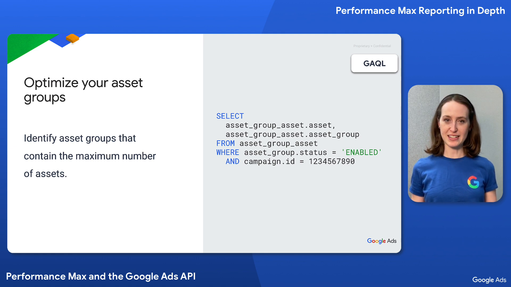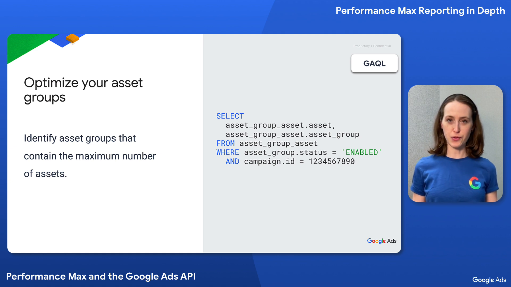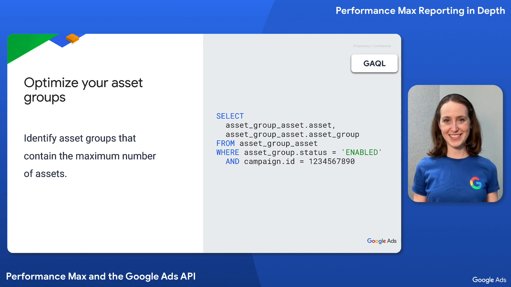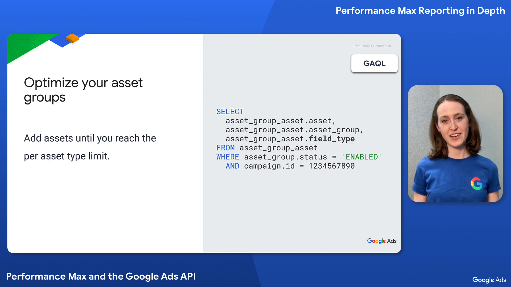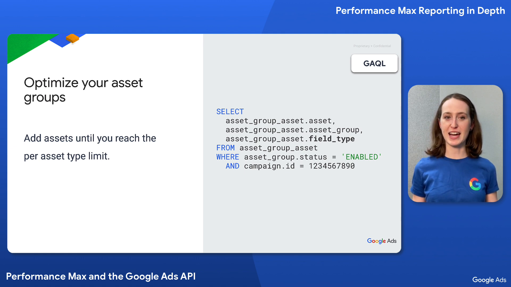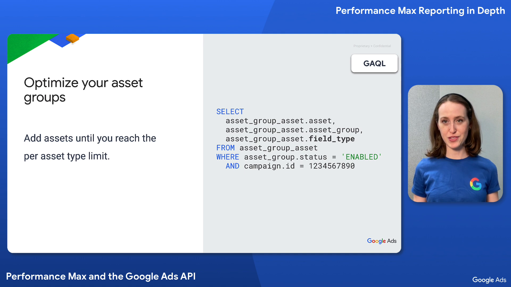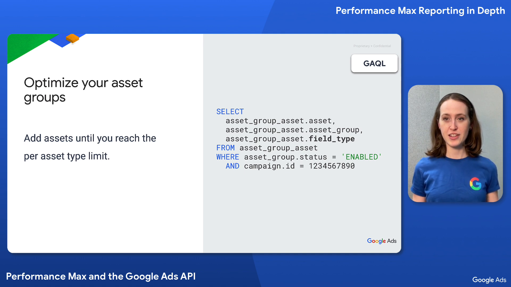So whether you've determined the number of assets per asset group based on data stored locally on the client, or based on the results of querying the asset group asset resource, we now have the asset groups with the maximum number of assets. As a quick aside, for those asset groups that don't have the maximum number of assets, we highly recommend adding more assets and reaching that max while also varying the aspect ratios and content across assets to optimize inputs for Google's AI. There's a maximum limit per each type of asset, so you could add the asset field type to your query to determine how many assets of each type you have in your asset group.